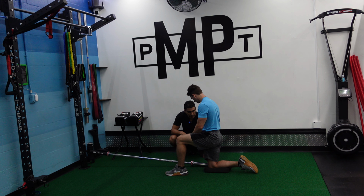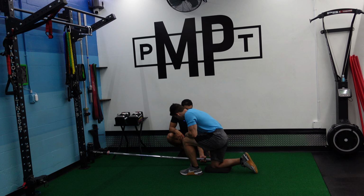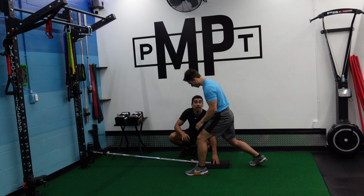I always try to get that back knee right behind that barbell, right? So I usually start like, put that pad right over here, or even put the pad on the barbell, so like this. So usually your knee's gonna be here. Okay, gotcha. That's what I usually start out with. That makes sense. Yeah, so now I'll go ahead and try to grab it up. And there's only one way to find out, right?